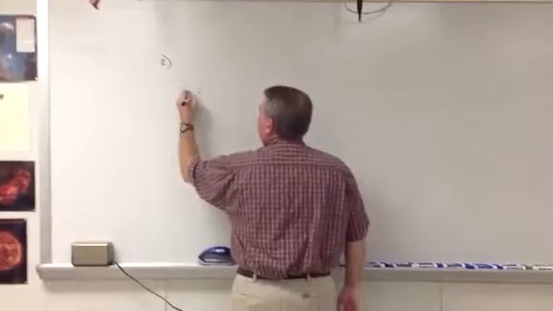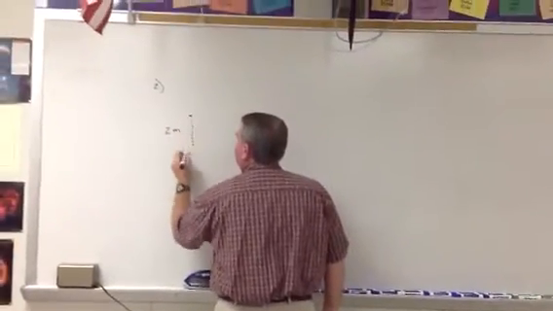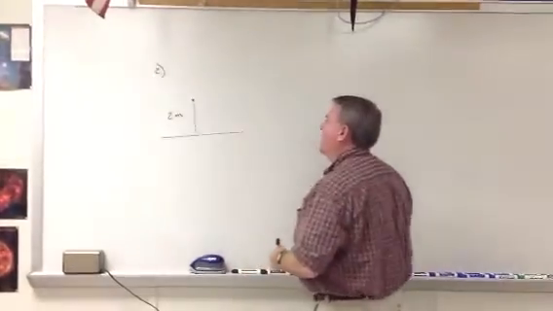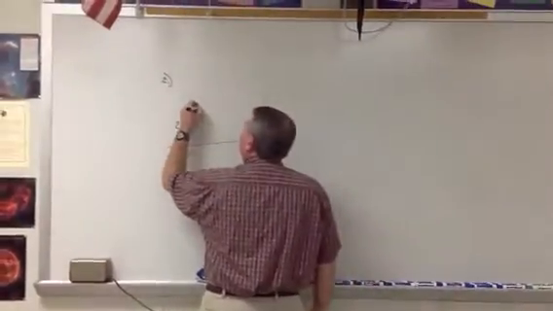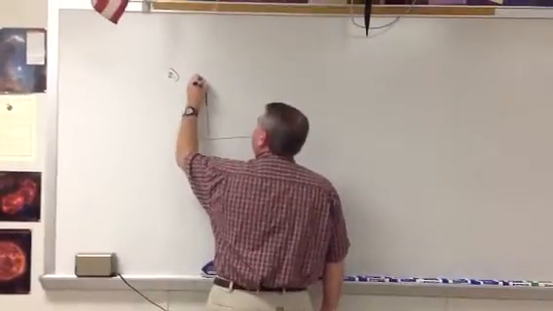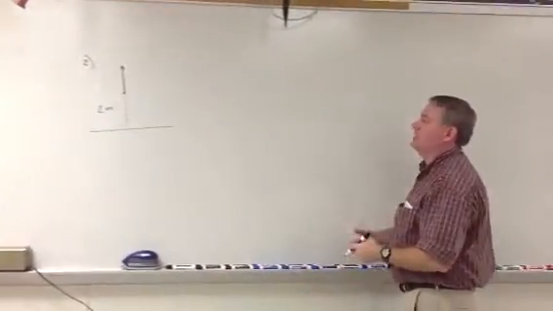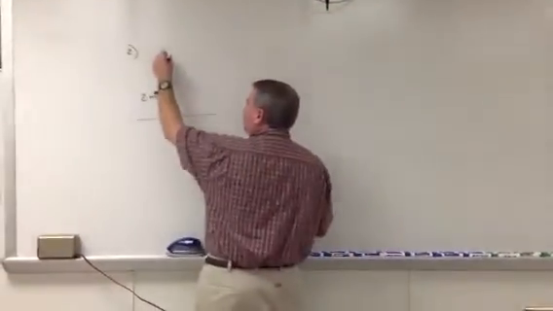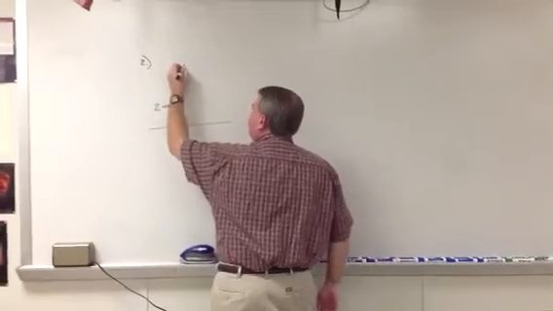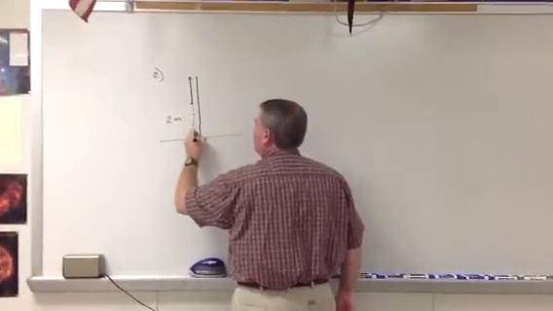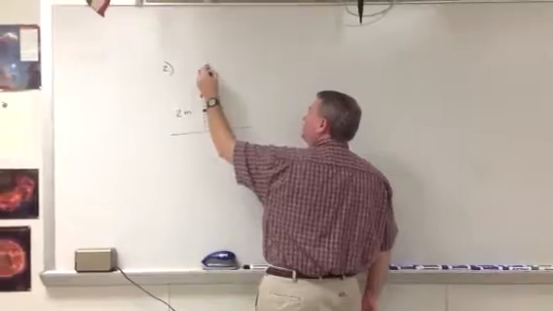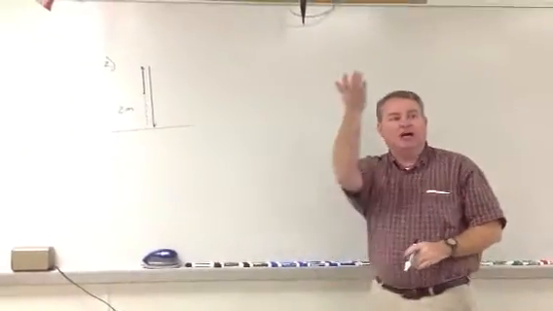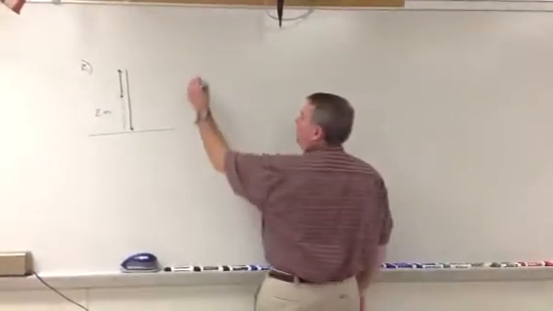This object is starting at a height of 2 meters already. So we're going to draw the ground and draw a dotted line to represent that height of 2 meters where the object is starting. You throw the object up and it's going to go for some distance and some amount of time until it gets to a final velocity equal to zero, and then it's going to fall straight back down. Don't draw an arch connecting those two because the object is moving straight up and then straight down.